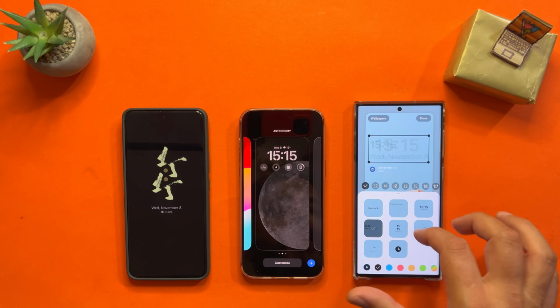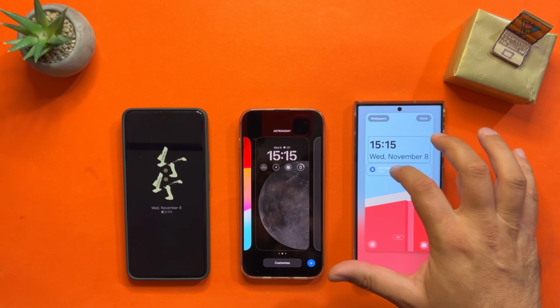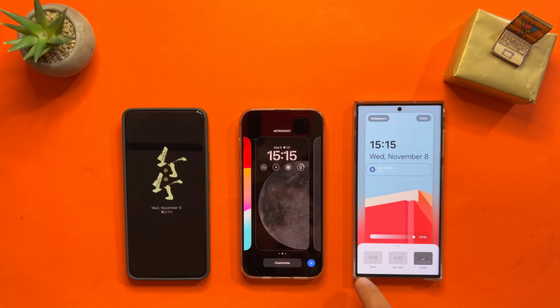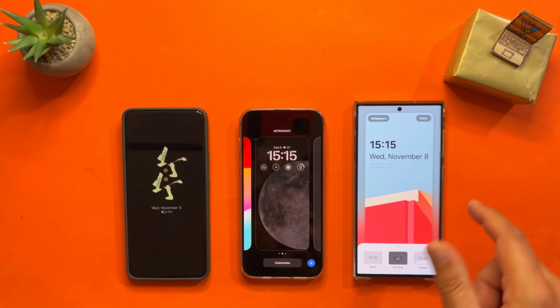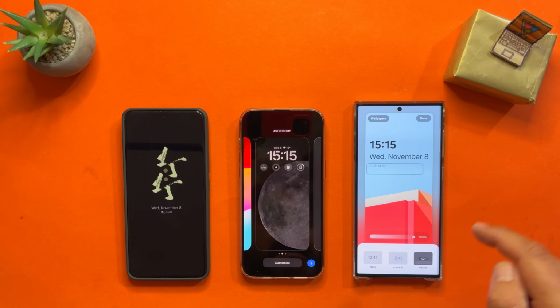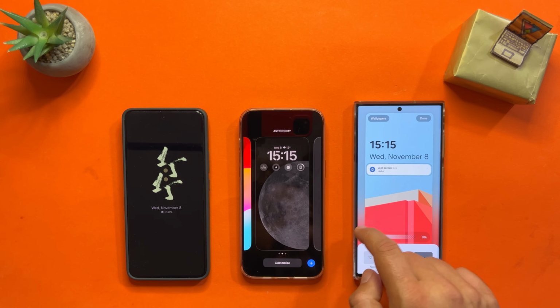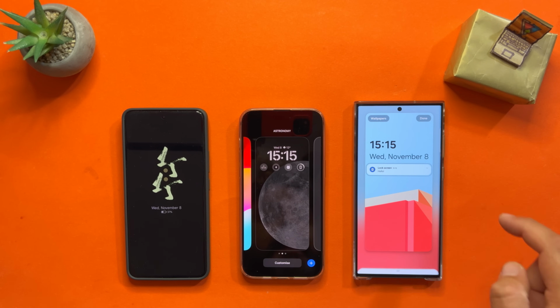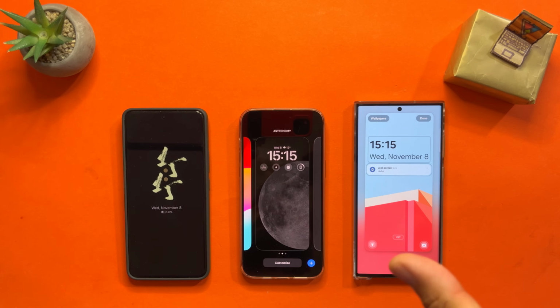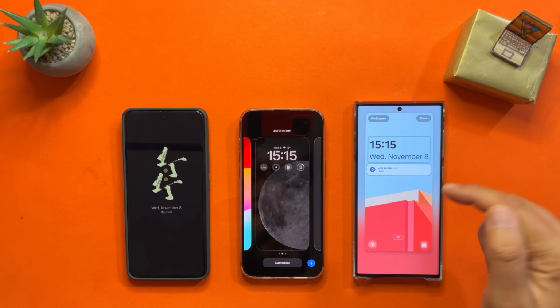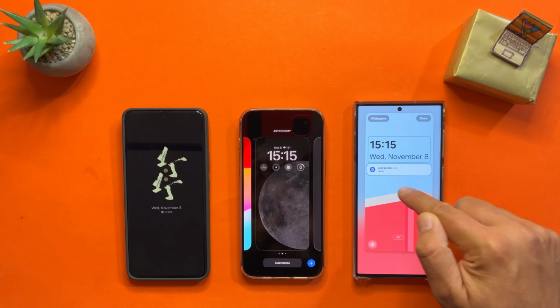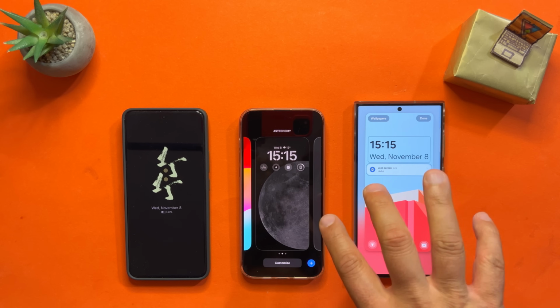Then let's go for something more advanced. Then I have the option to click here and customize what I want to see. So no option, nothing, only icons to my notifications, and then only details. And what I really like is the fact that I can play with the transparency. Now, let's say I want to add something else. Is this possible? If I hold my finger here, you're going to see I'm not able to add widgets.